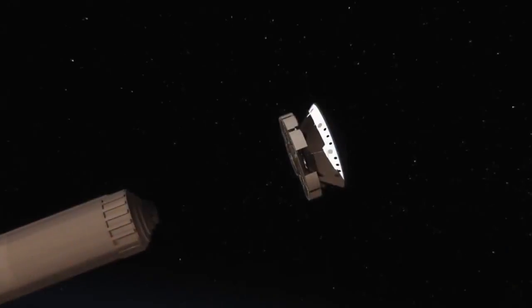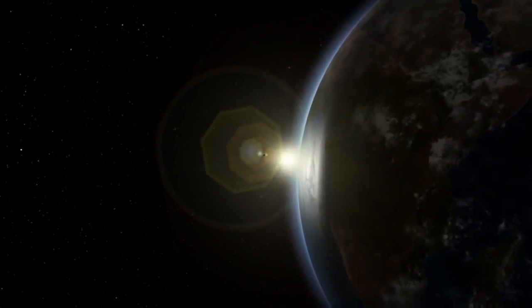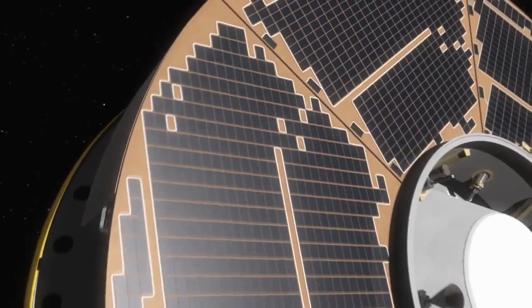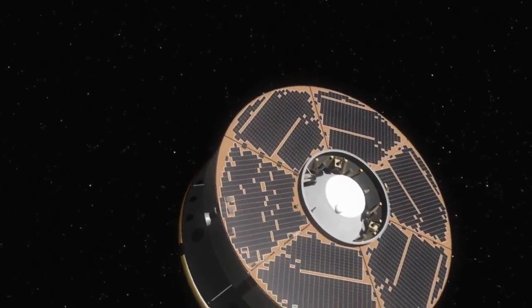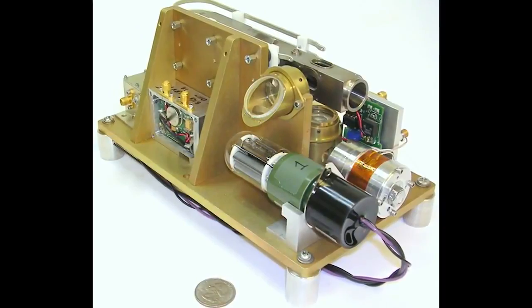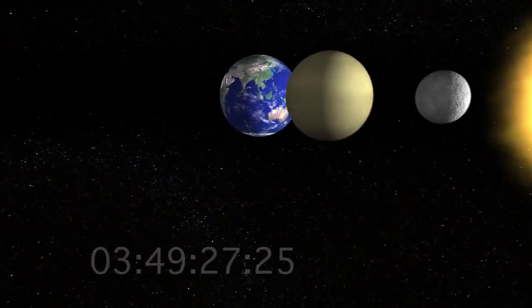With that transmission of a signal, we can do measurements of that signal. The Doppler shift on the signal is a way in which we can determine how fast the spacecraft is moving, and how long that signal takes is a measure of how far away that spacecraft is. So the deep space atomic clock can change that paradigm. You can originate the signal at the Earth, and it can end at the spacecraft.